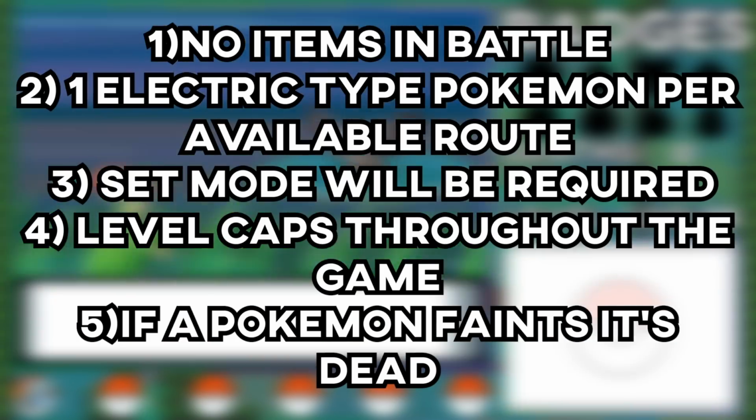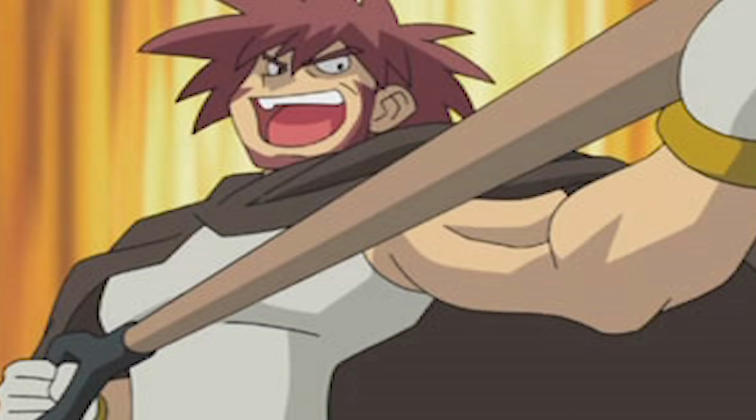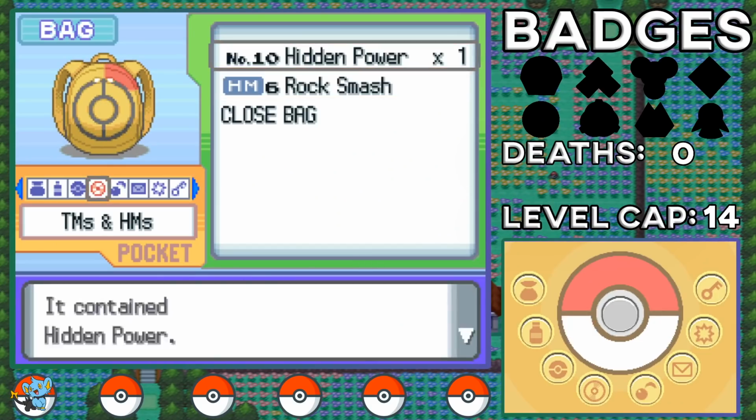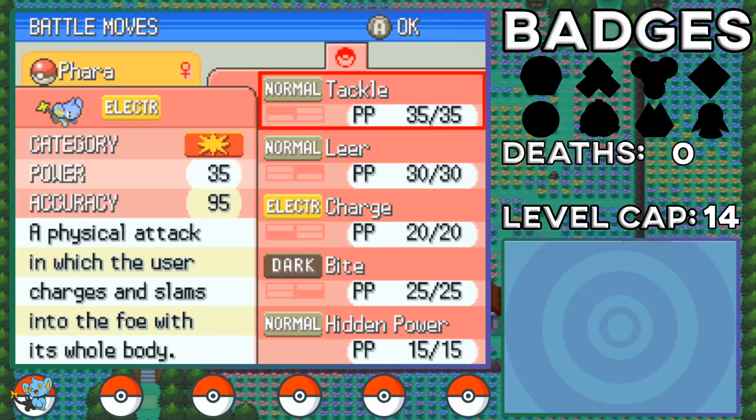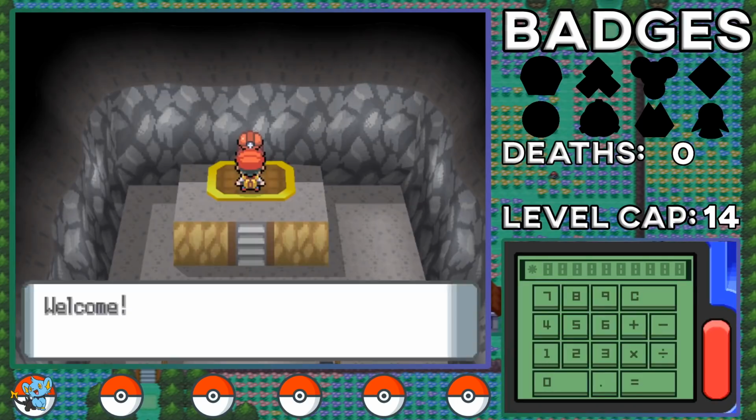So with those rules out of the way, let's meet up with Brock. It's not Brock, it's Byron. Wait, no, that's his father. I'm sorry, this is Roark. Our hidden power has to be one of 4 typings. It could be fighting, steel, grass, or water, and will be good. So fingers crossed on one of those 4 typings.